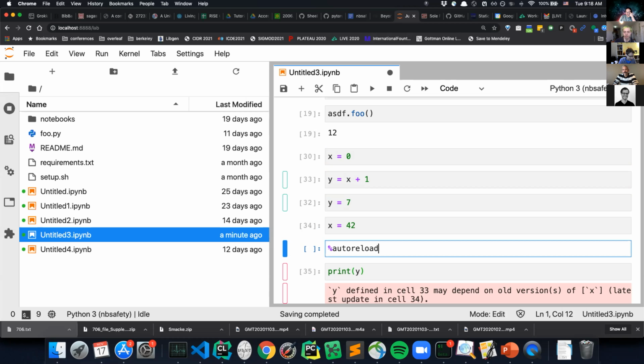And if you do that and then change those files, it will automatically reload symbols that are defined in those files. NBSafety doesn't work with this yet. We would like to make it work with this at some point, but that is going to be tricky to get correct. So we're still thinking about it. But for the non-autoreload case, we don't need to worry about other library code.